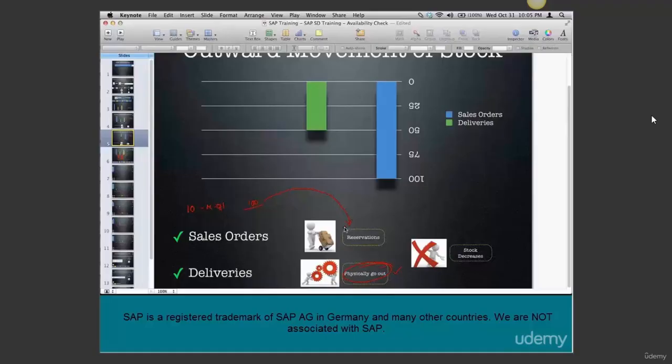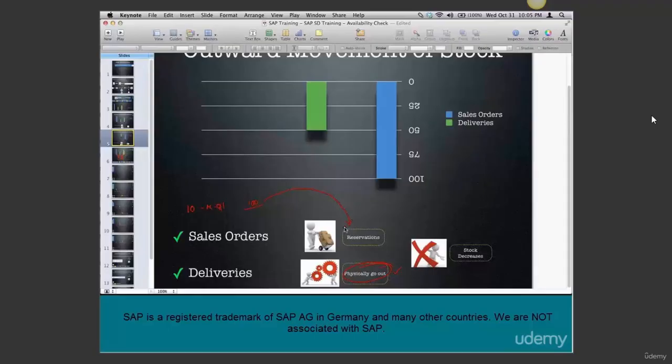And I say no because the goods have not yet been physically delivered. Only the order has been created. Maybe the delivery is tomorrow. So physically the stock is still there. But since there has been a sales order, the respective quantity is reserved and it's not made available for other orders. So a reservation is more or less like a soft hold on the goods. Whereas if you actually deliver the goods, they are gone.